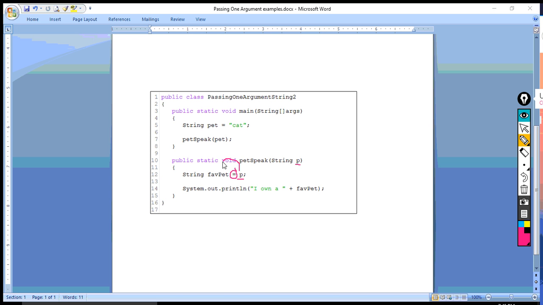So sometimes you might assign it to another variable that's declared within the PetSpeak or in this method, so it's now in a different memory location. Sometimes it could be called to be used in a calculation whose result is assigned to a variable. Okay, so it can be called in any fashion within the method it was set up in. Alright, so that is passing an argument in Java.